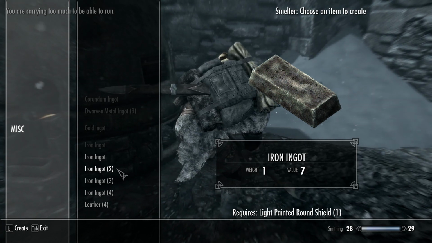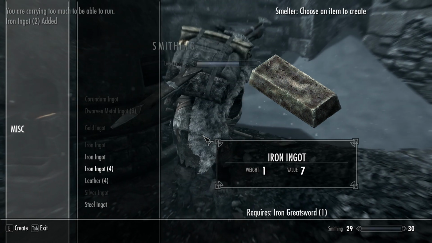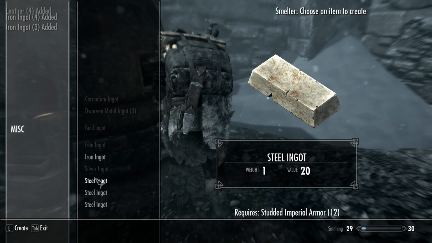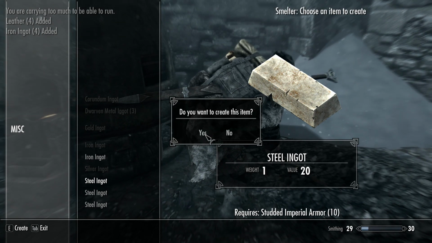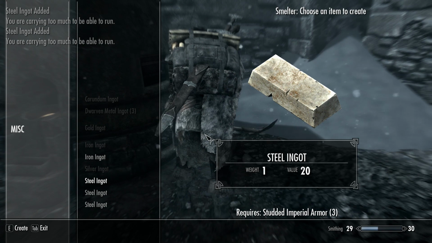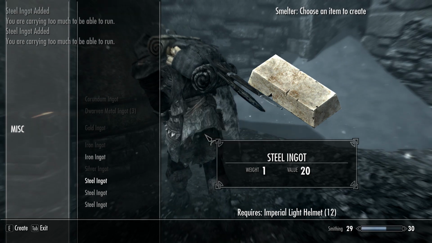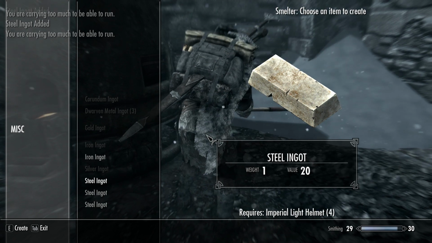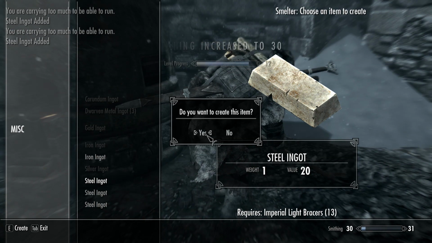Woodcutter's axe, no. Okay, light painted round shield. Iron mace. Okay, we should have a lot of steel. Helmets. Thank the gods for that horse, right? Man. Bracers.